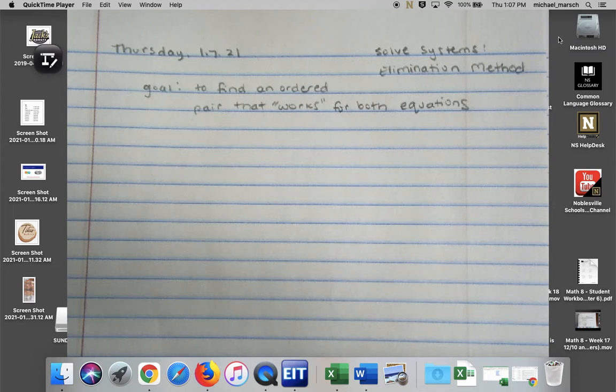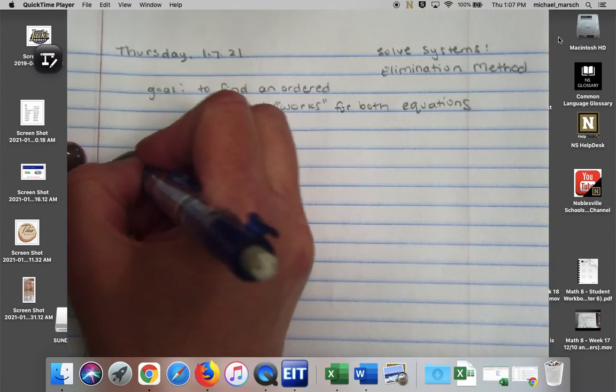What does it mean to eliminate something? Take it away. Get rid of it, it's gone, right? That's different from isolate. If I want something by itself, I'm going to isolate it. But to eliminate means it's just gone. So we're going to be using a strategy where we completely eliminate a variable, so we have only one to solve for. And then we substitute again. It sounds way more complicated, I promise, than it really is.